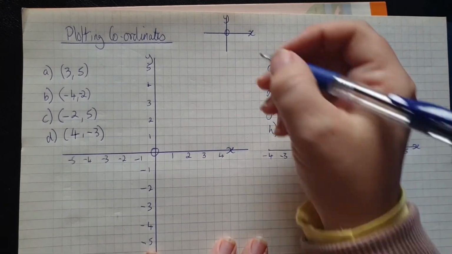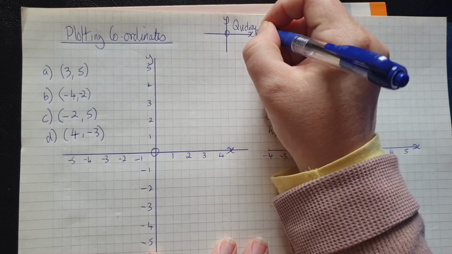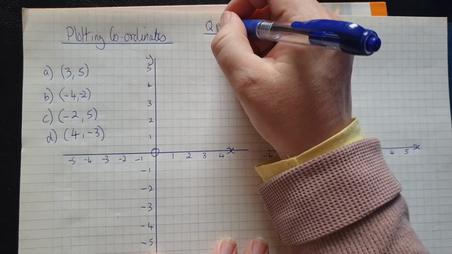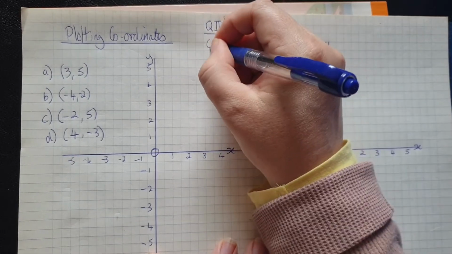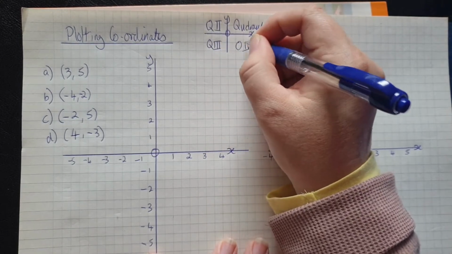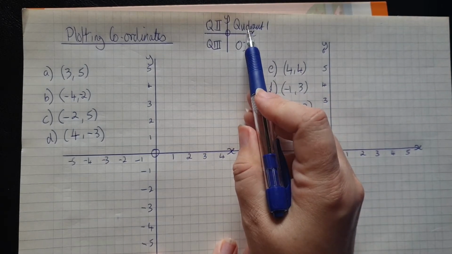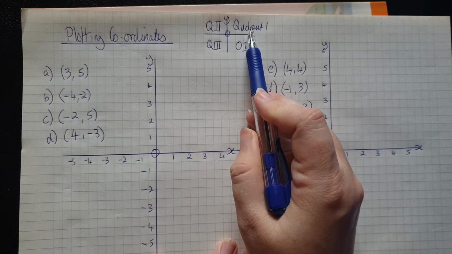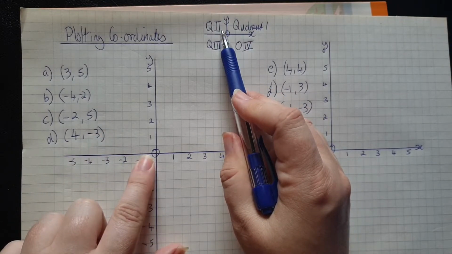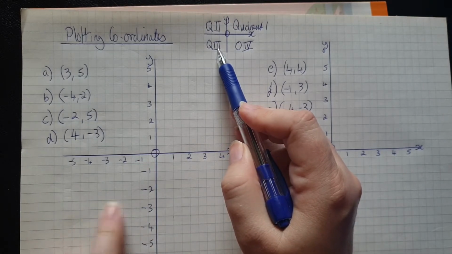These are numbered and then referred to as quadrant 1. You can then abbreviate it to Q1, Q2, Q3 and Q4. And these are always written in Roman numerals. So anything where both coordinates are positive is in quadrant 1. Anything where the x is negative and the y is positive is quadrant 2. Both coordinates are negative, quadrant 3.